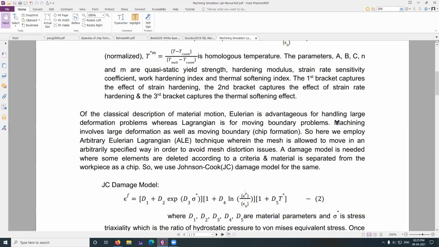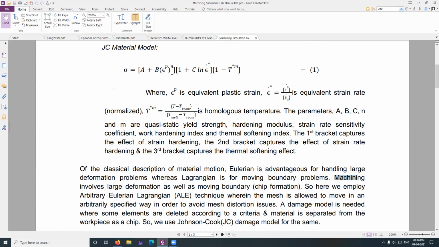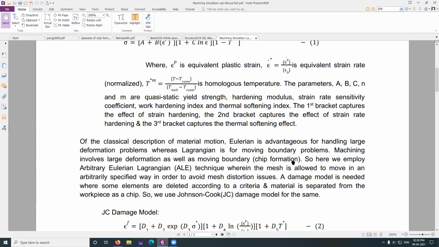That is very important. Say for example, there are two ways we can formulate our physics. Our physics could be isotropic. So this is our physics basically. Simply, if it is just strain hardening, then this is our physics. This is how the material is deformed. So what is happening in machining? The mesh is moving, and because of that deformation, mesh distortion issues come into play. But if we simulate fluid problems, we don't face mesh distortion issues, but we have difficulty in tracking the boundary.